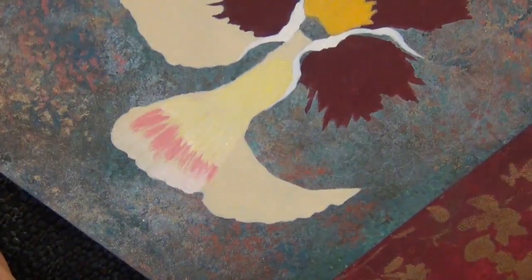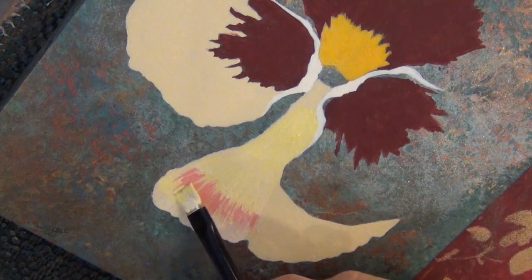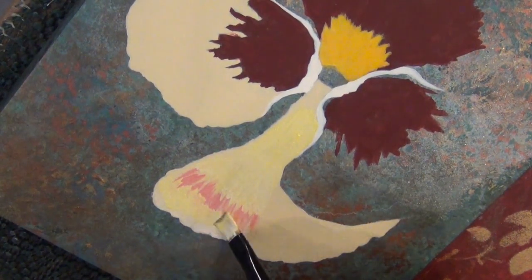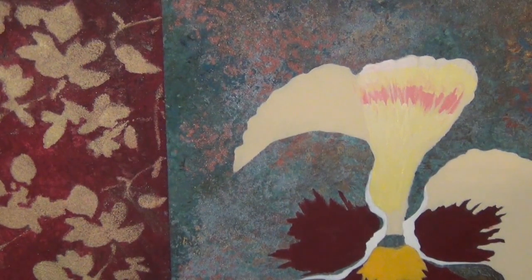Gonna take a tiny bit of this bright yellow and put it in here. Now I'm gonna take a tiny bit of the brown mother with my warm white.